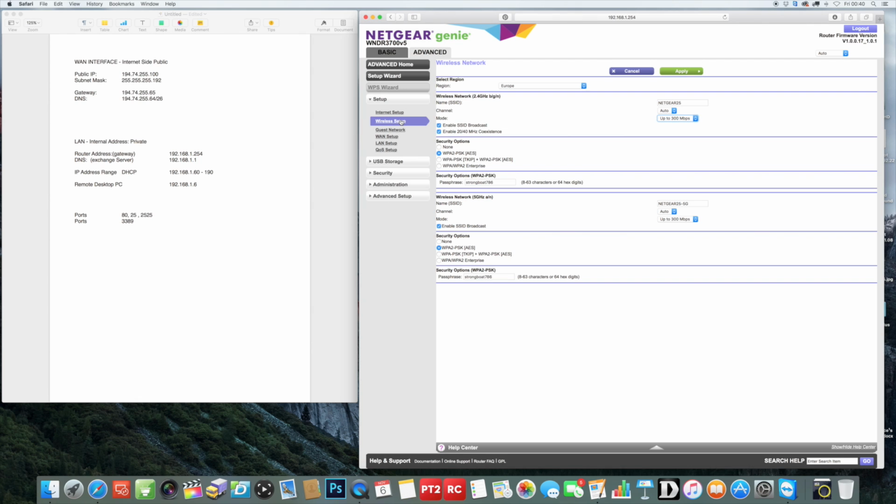If you do want this wireless to work with your already wireless devices, then you can change it from this point onwards. You can make sure the SSID is broadcasting the same name as your own wireless network, so make sure it's identically the same, and type in the passphrase that's also on your network, and then they will work together as like a repeated network basically. Most of this stuff you don't really need to worry about, but I need to forward some ports to my internal servers I have here.